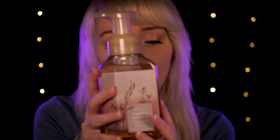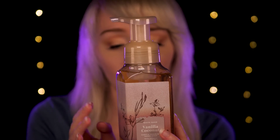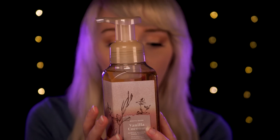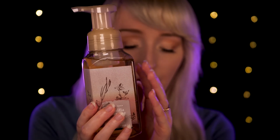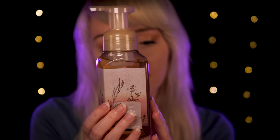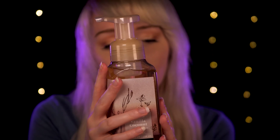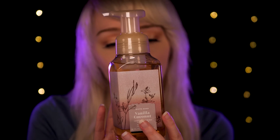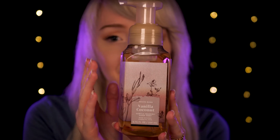So this has a little bit more of classic scents infused into it. This uses whipped vanilla, peach blossom and warm coconut, and it has this beautiful sugary caramel colour to it. It's really, really nice, perfect for summer on those warm sunny days. So this infuses whipped vanilla, peach blossom and warm coconut.